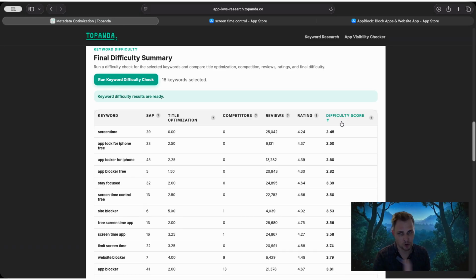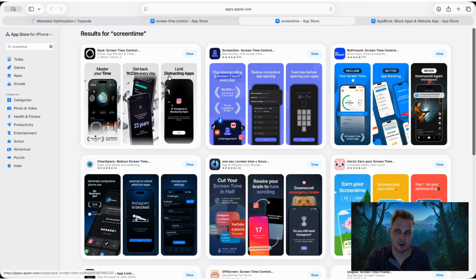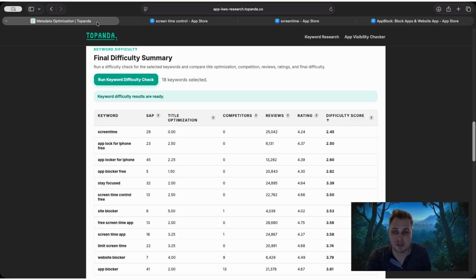So we're going to sort it from the lowest to the highest, and we're going to look for the less competitive keywords. And we're going to see that, well, screen time, like here, okay, because no one is using this in this way, but actually it's a pretty good keyword. I don't think, in this kind of analysis, it means that it's easy to compete, but you can try. You can try to use screen time in one word. I don't know. You can try. No one is doing this, right? You can try it. You can experiment.